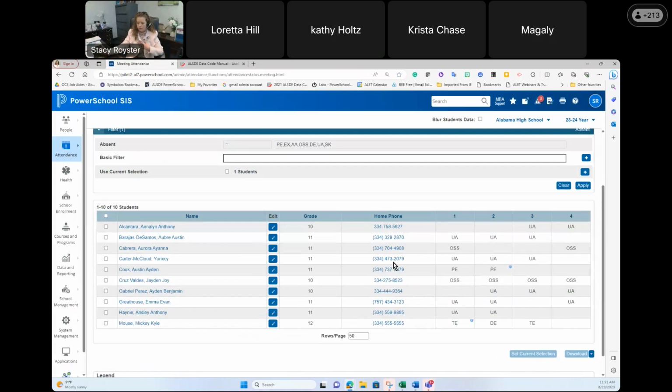All right, so we've covered checking in, checking out. The other thing to show right here is that if you have a student who has been marked absent throughout the day, as teachers are going through, those codes can update. So let me do something with Mickey and see if I can demonstrate this.